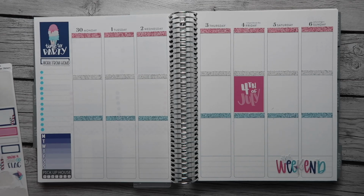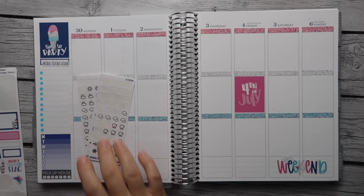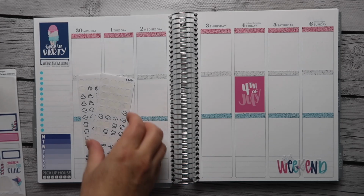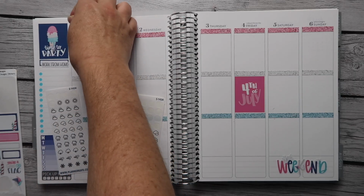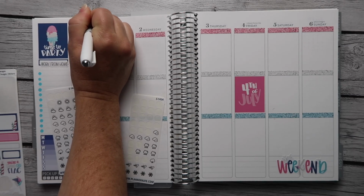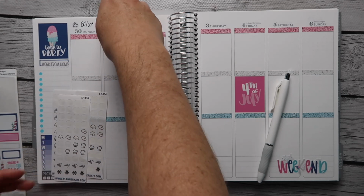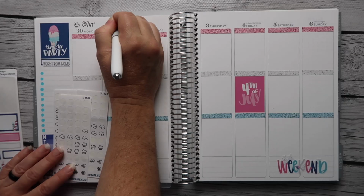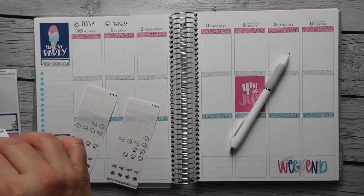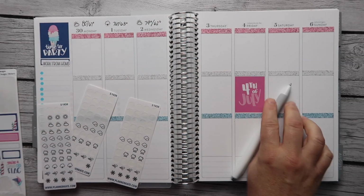So let's check the weather. Hang on, let me find my weather stickers here. Monday, we have partly cloudy with a chance of meatballs. It's supposed to be 80 degrees and 67. Tuesday, they're saying thunderstorms. We have one more thunder one on here. And it's 76 and 63. I told you guys, last week was our pretty week, and this week it's going to be just bleh all week. 79 and 62. So I hope it's warm enough for them to get out in the pool.